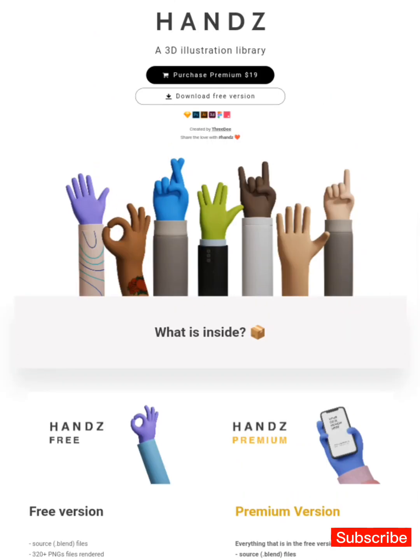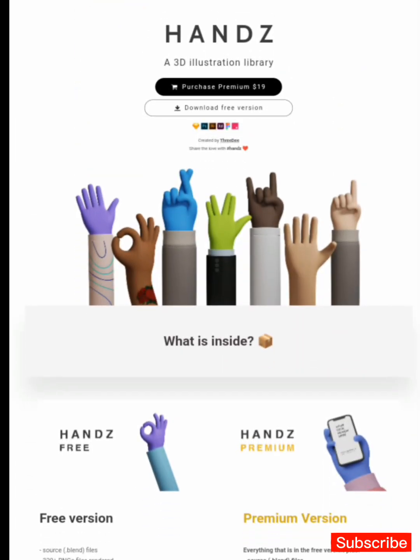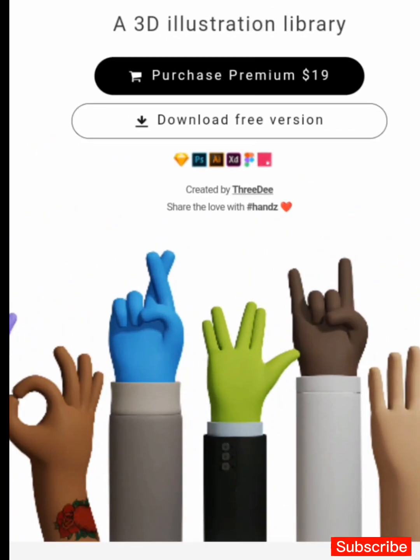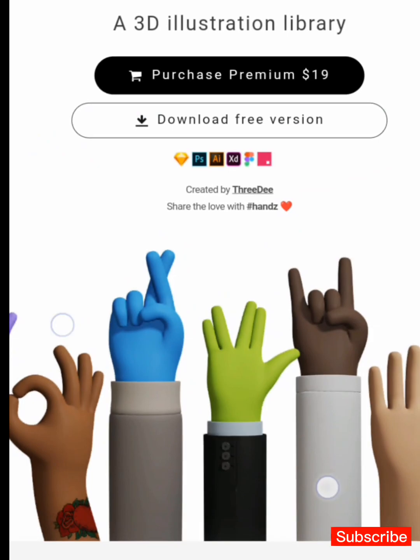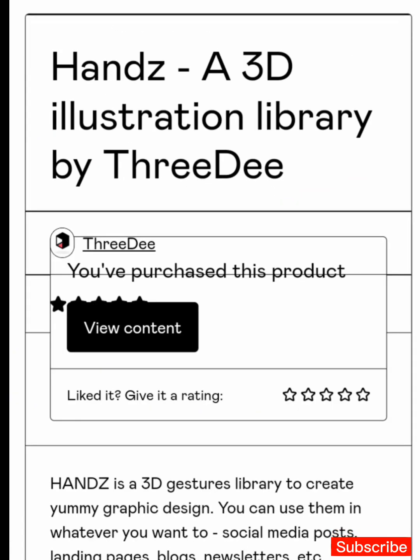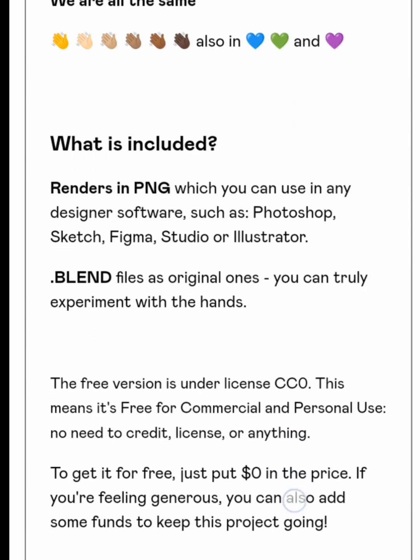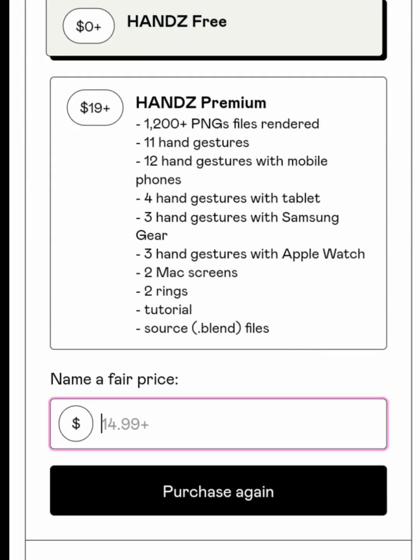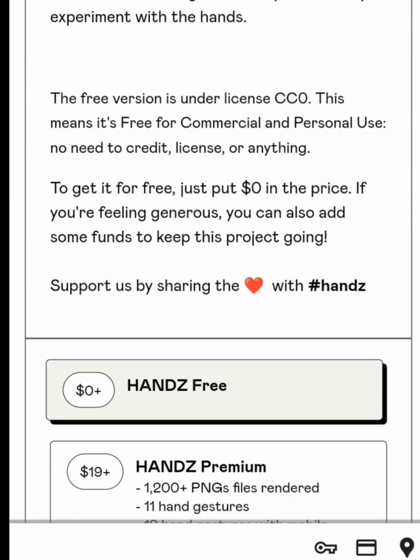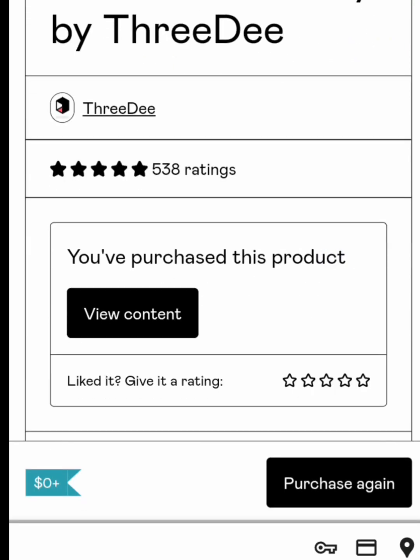Let me just show you guys how you can download the free option now. In order to get the free trial, now that you're on the front page, all you need to do is click on this download free version at the top right here. Once you've clicked on that, you just wait for it to do its work. I've purchased this before, but for yours, all you need to do is scroll down and input $0 at this area, and then click on purchase. But let me just show you guys how you do that.